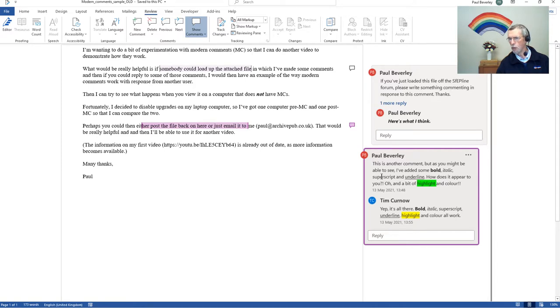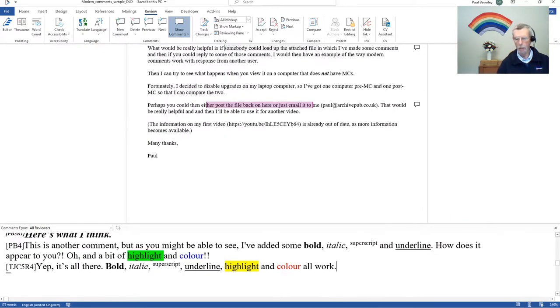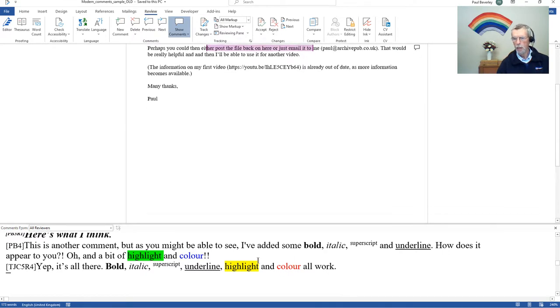The superscript doesn't show, and neither does the color. There was some font color in there, but if you look at the old comment pane, you can see that you've got some color in there. You've got some color down here, so two lots of color. You've got the superscript there, and that was my friend responding.